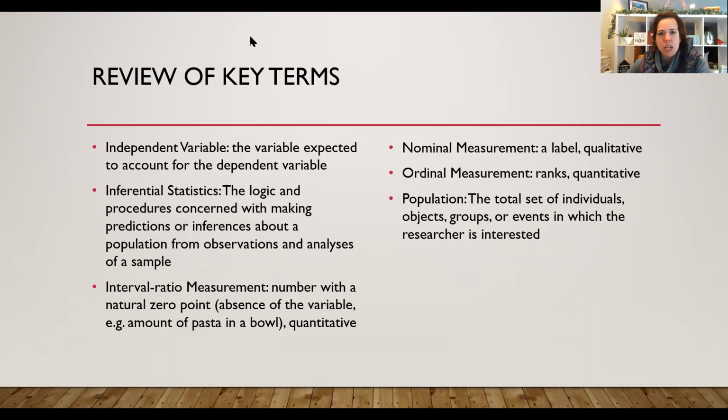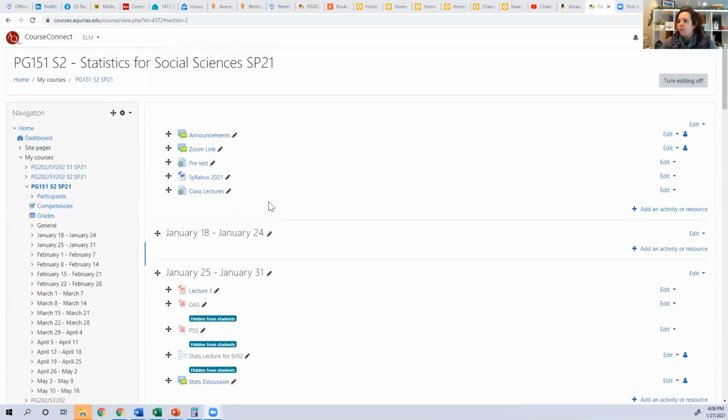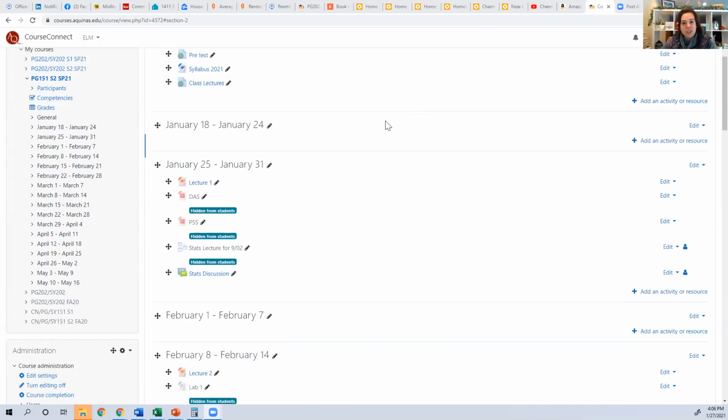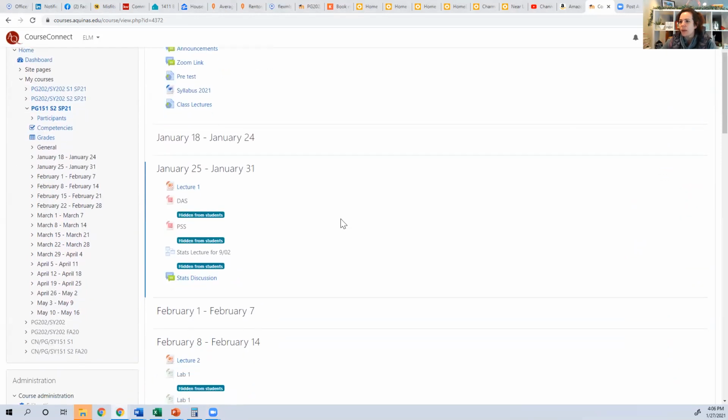Let me stop sharing my screen. I'm going to stop sharing my screen and share instead our, oh, maybe I can't. Hold on one second. Let me figure out how I can show you where we are on Course Connect, which is right here. Because I want to make sure we're all on the same page as to what needs to be done for today or for the rest of the week. Okay, so here we are. There's a lot of things hidden from you. This is the professor view. I wonder if I turn editing off. That makes things a little bit cleaner.